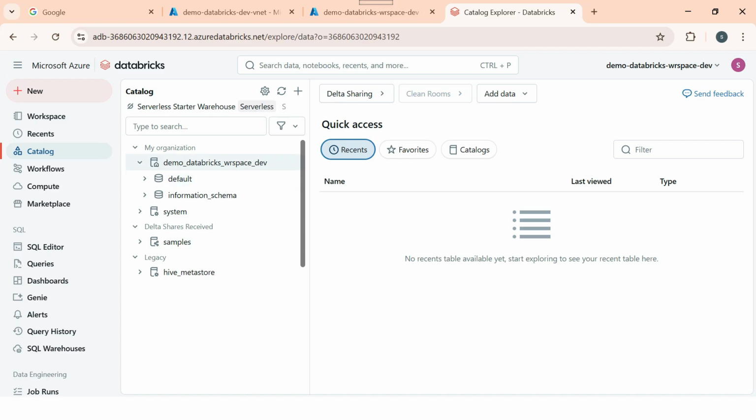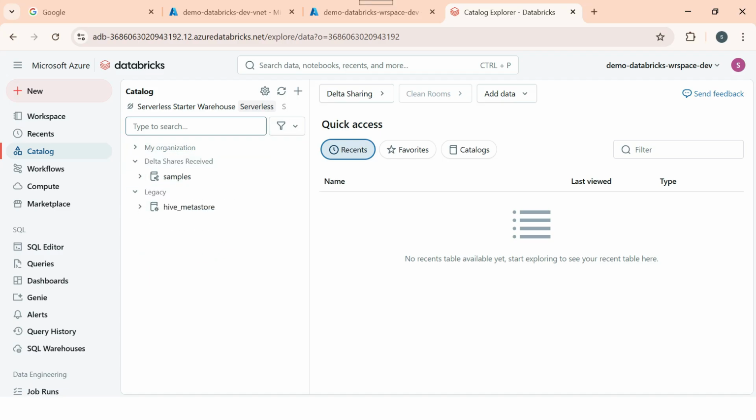Inside that I will have different schemas. One is the default schema, and then I have the information schema. I can create my own schema now if I want to create any sort of databases. Let's suppose bronze, silver, gold, I can create them, and under that I can create different types of objects that I need for my operations. Okay, and this is one of the metastores that is created alongside enabling the Unity catalog. And then yeah, that's it for the catalog.